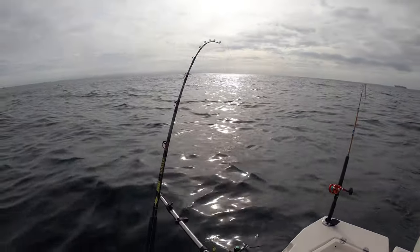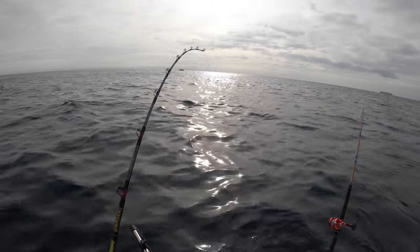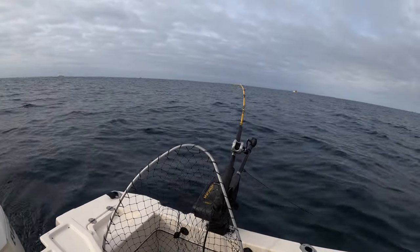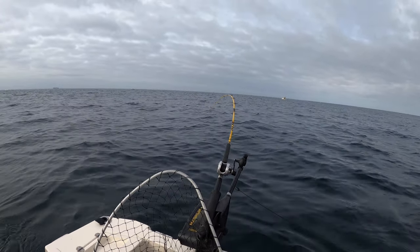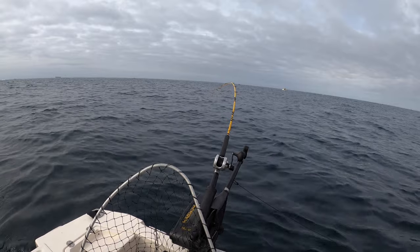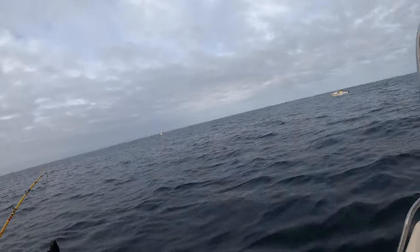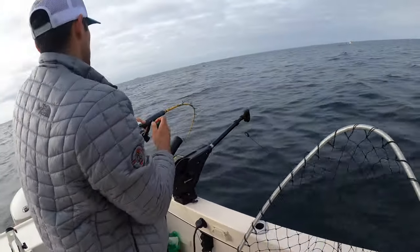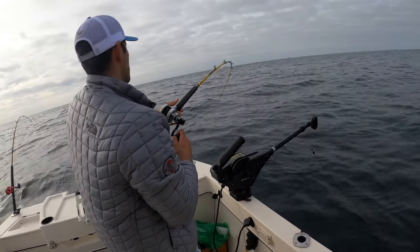All right, guys, we just got out here. We got three lines going. Got the one on the right. Fish on, fish on. Yeah, fish on, baby. There we go, here we go. Woohoo!